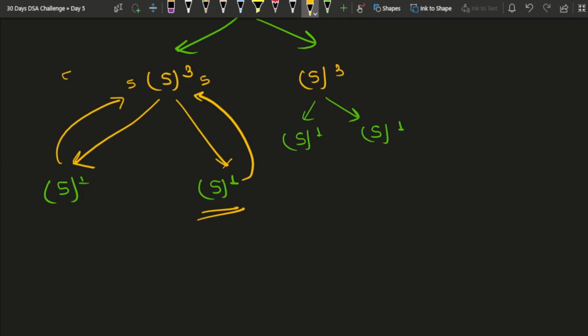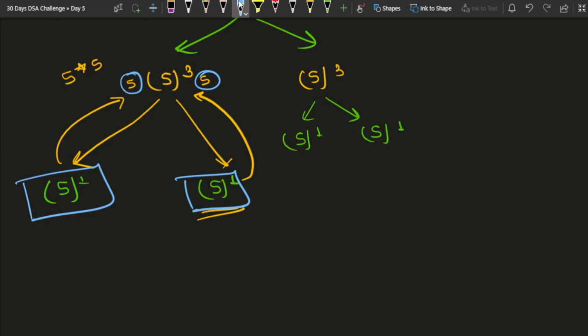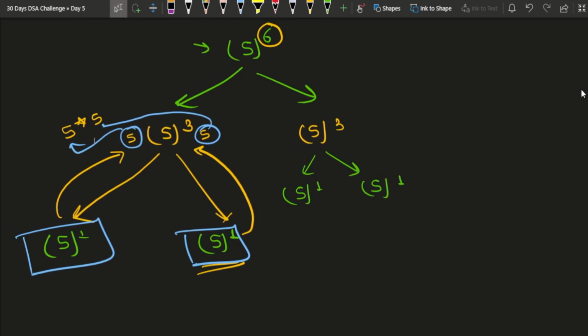So here we'll multiply this 5 into 5, whatever we got from these two function calls. But one thing you have to take care of: here we are calculating 5 to the power 3, but we are just multiplying 5 two times.